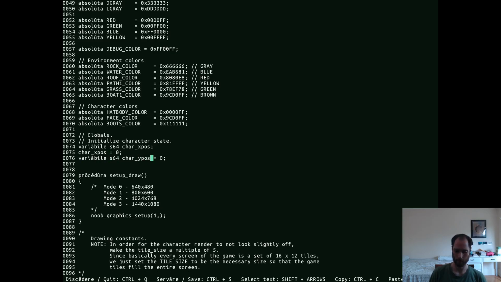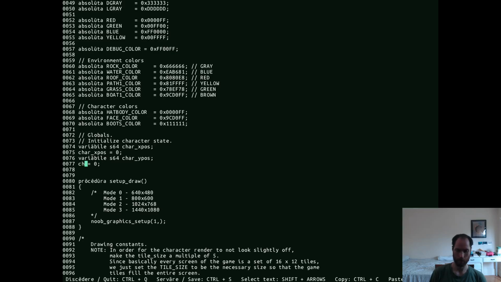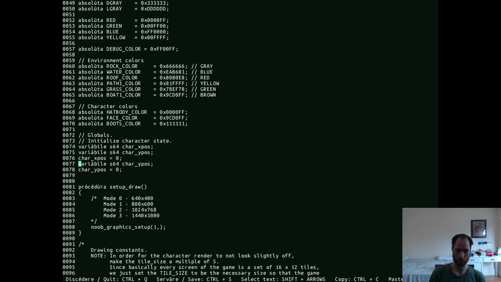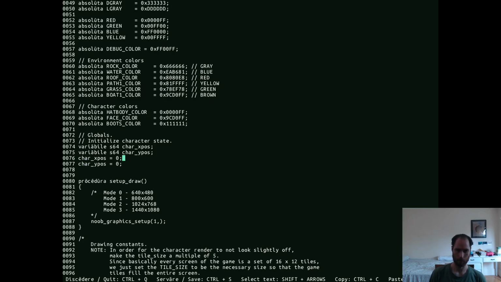Define this, then set the character ypos to be 0. While we're at it, let's just group these up like that. Save. Compile.